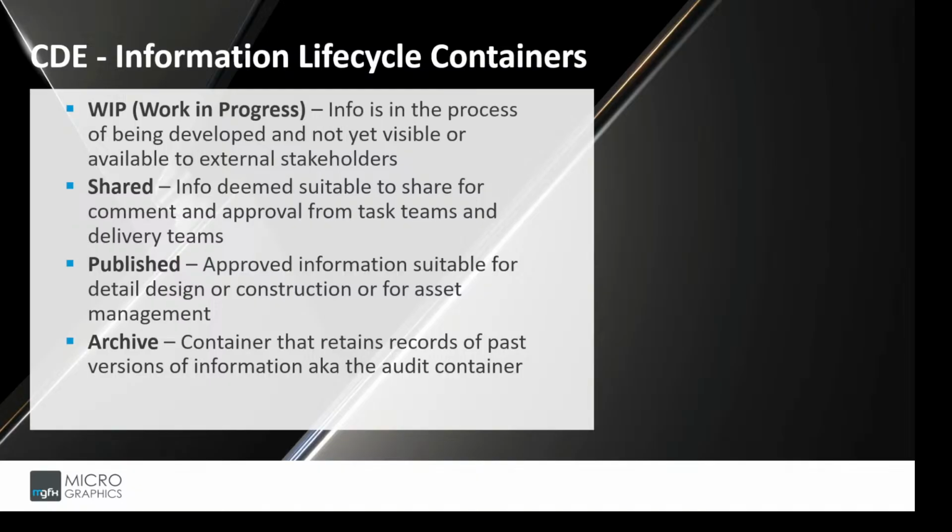If we look at the work in progress stage, also known as WIP, often you'll receive drawings from a consultant and it will have WIP stamped on them. So this is where information is being developed by a single task team. In this state, the information is not visible or accessible to anyone else. This allows the team to develop their work privately.